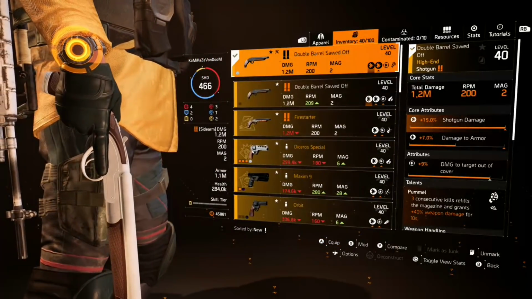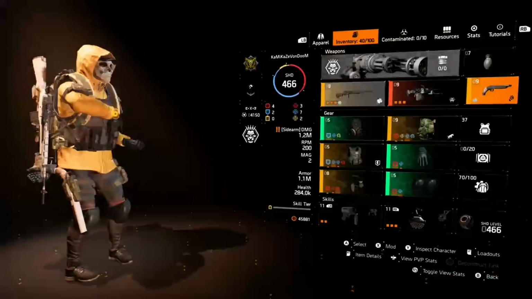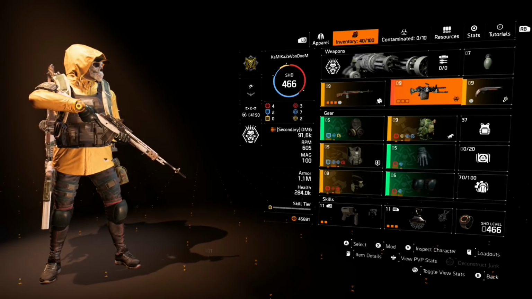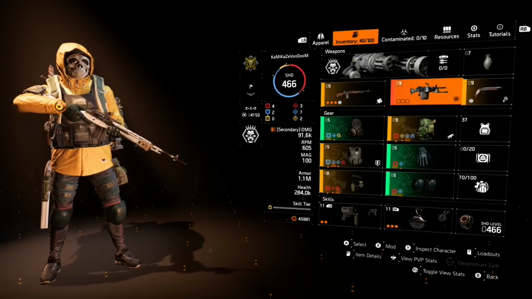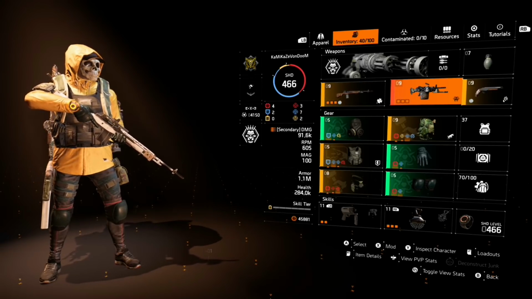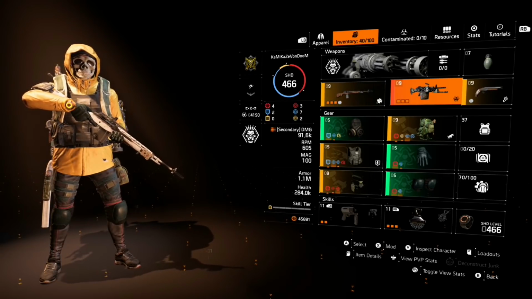Double barrel sawed off for the sidearm. I'm not even using this in the raid, to be honest. You can actually get stacks on the boss while you are moving the cauldron for the second boss in the raid. I'm sorry if I'm spoiling things, but this is the build that I use for that part, so it's hard not to spoil little bits of it.